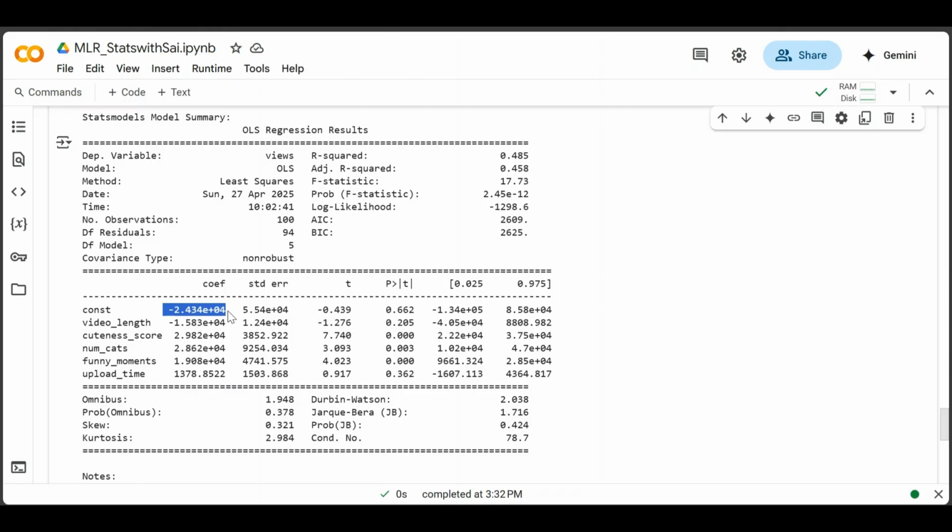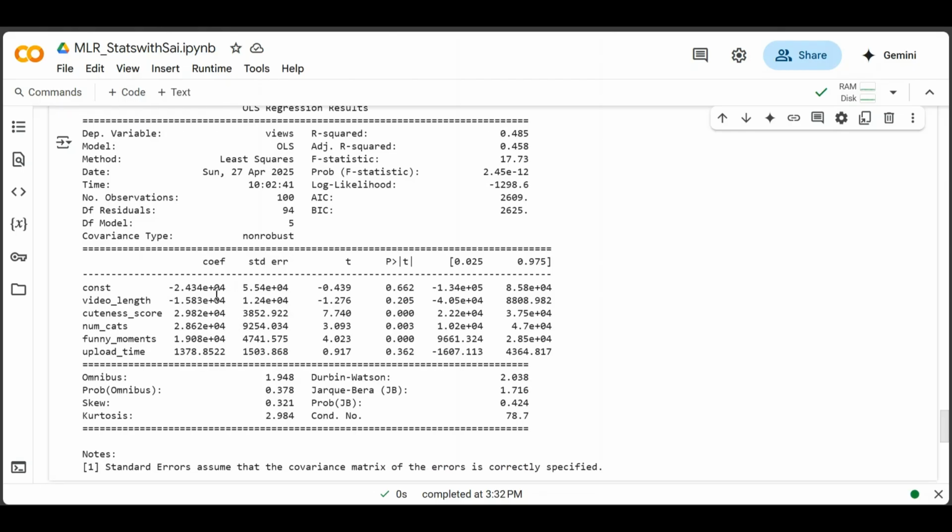So if all our predictors are 0, the expected number of views is minus 2.434 times 10 to the power 4, so around minus 24,000 views.